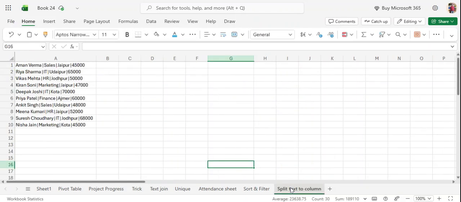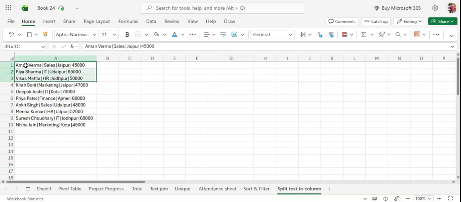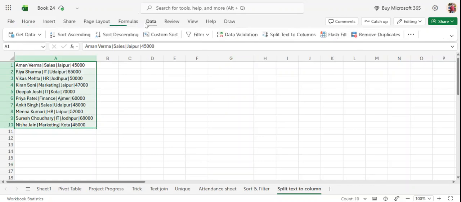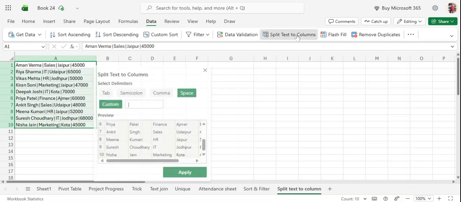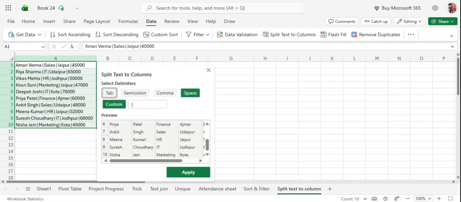Next, our productivity hack. Here you can see this data, and we need to split this data into columns. How? For this, select this entire data, go to the Data tab, Text to Columns, and here you can see.